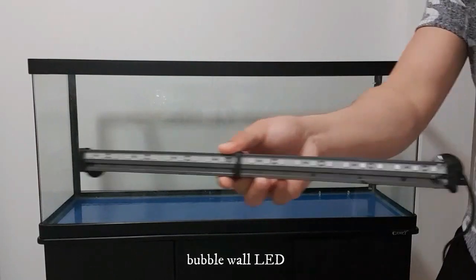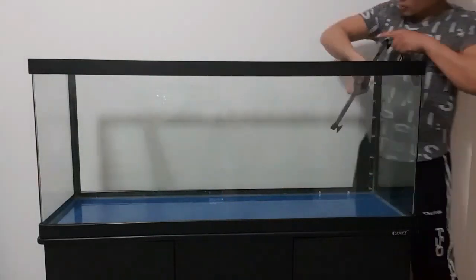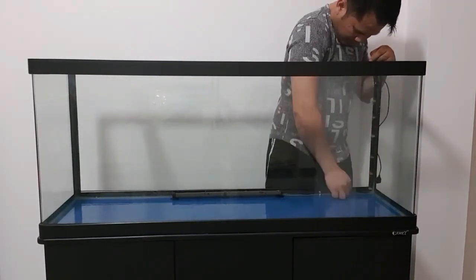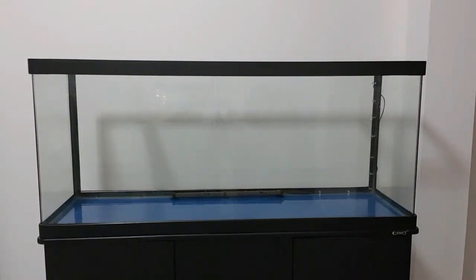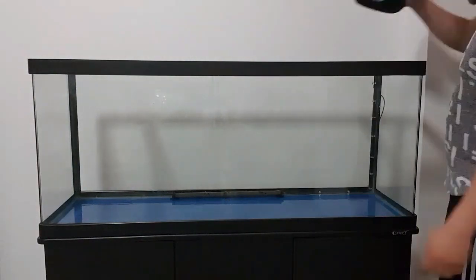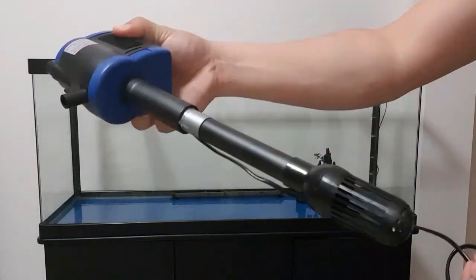First accessory I will be installing is this bubble wall LED. As the name implies, it will produce a wall of bubbles inside the aquarium. And since it has LEDs, it will be producing beautiful light inside the aquarium, which I will show later. The next accessory is more of a decoration, but since it will also produce bubbles, it will help in the aeration.